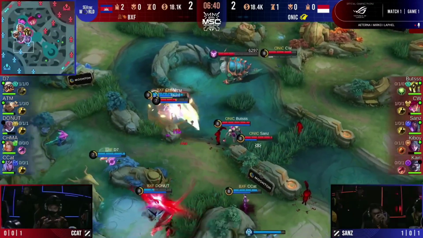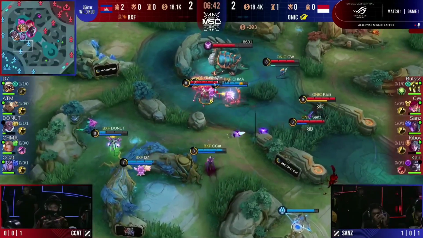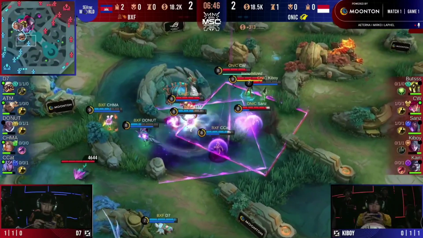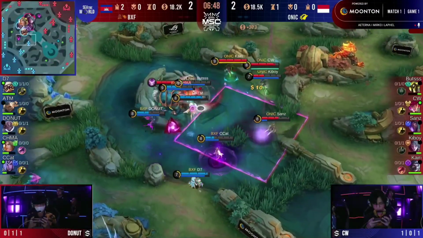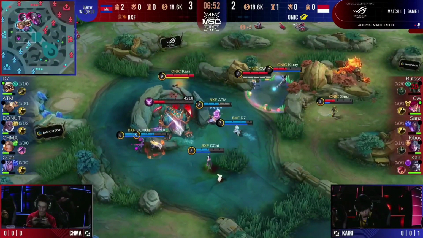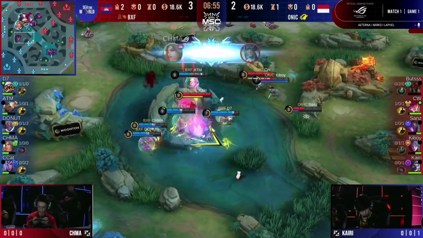Oh! Kyrie goes to the backside, finds Donut. Donut is so low, but Kyrie is able to run away. Chima as well as ATM frontlining for the team. Real manipulation for both teams, but look at Zcat. Zcat is so low. Chima gets the kill onto Boots, and right now Kyrie is looking at the turtle.